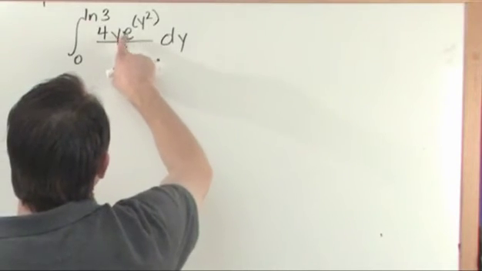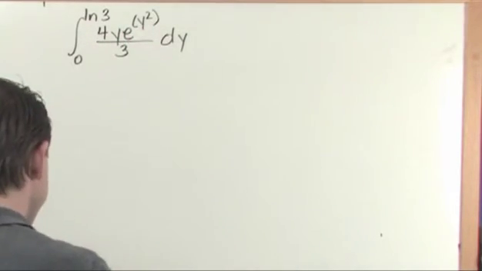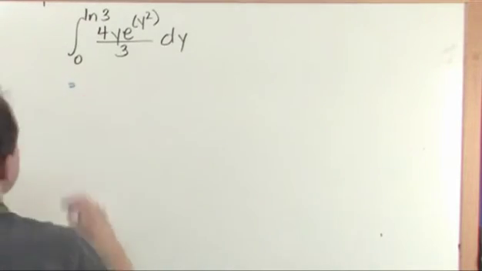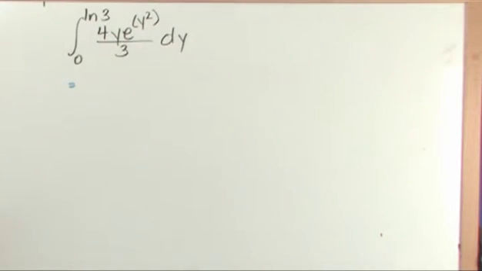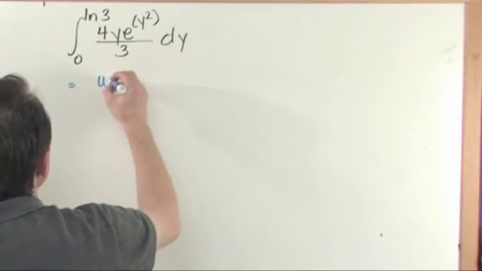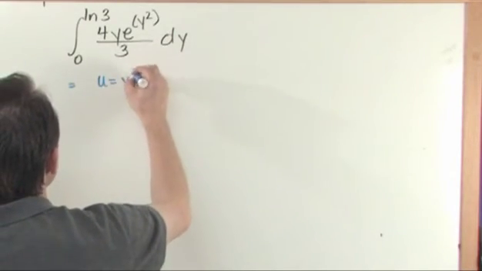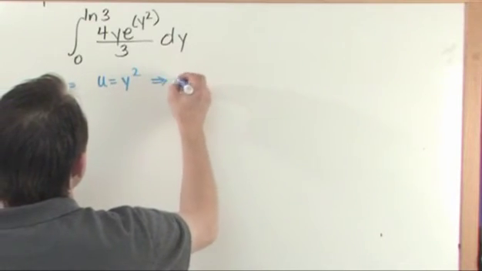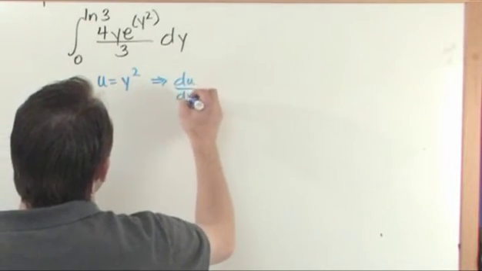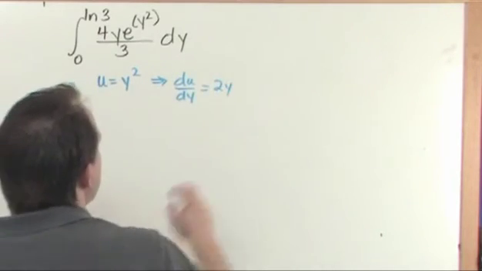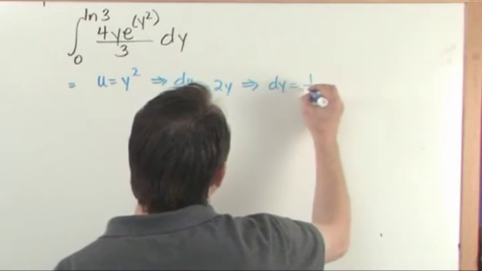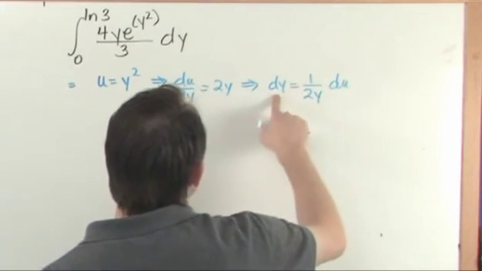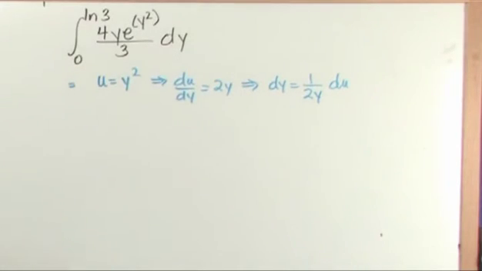Now, it's very simple because the only variable I have here is y, so I just integrate along y, obviously. So what's this going to be? Well, this looks a little more complicated at first because you have y here and a y squared up here, until you realize, what if I use a quick substitution? What if you say that u, this is just regular substitution from calculus 1, is equal to y squared? Then du dy is equal to 2y, and flipping it around, dy is equal to 1 over 2y du. I solve for dy because when I do my substitution, I'm going to need to plug it in there.